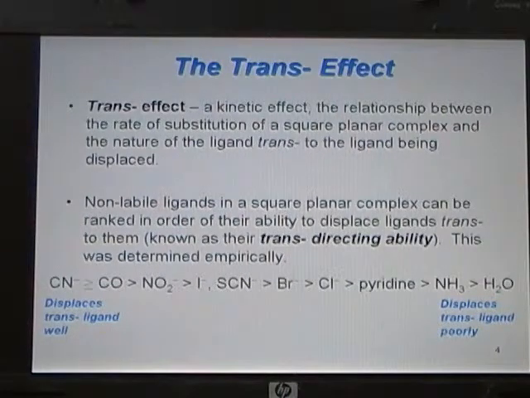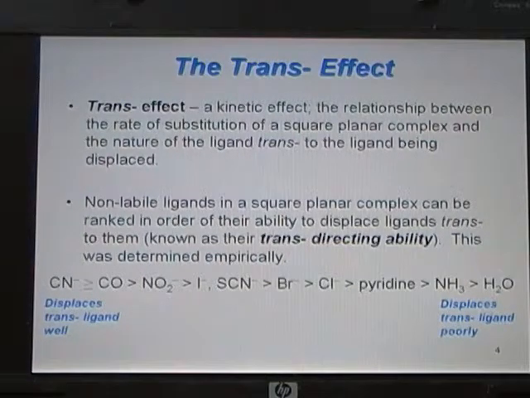The trans effect is a kinetic idea. It defines the relationship between the rate of substitution on a square planar complex and the nature of the trans ligand, or of the ligand trans to the ligand being displaced. Now, we'll be looking at a number of examples throughout the rest of this lecture, but it should be known that non-labile ligands in square planar complexes can be ranked in an order that has been determined empirically. That's by experiment.